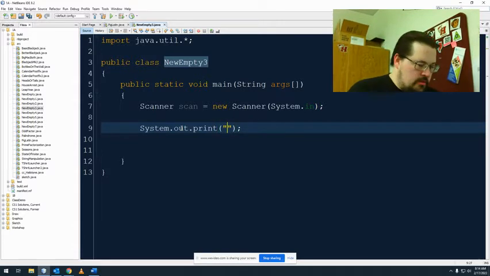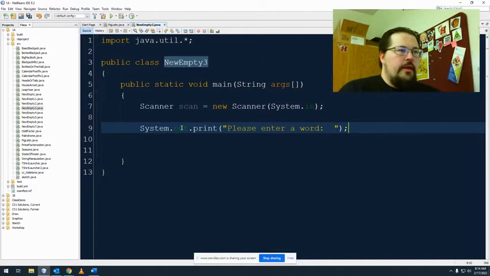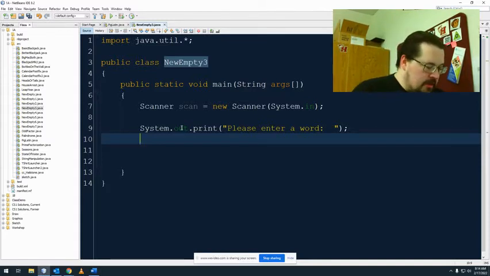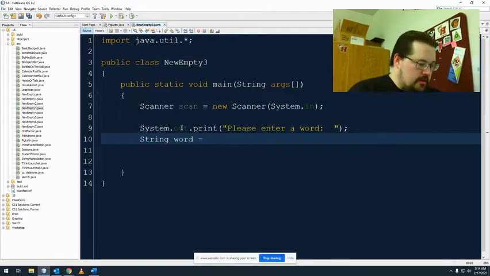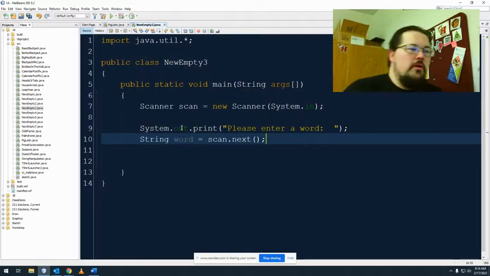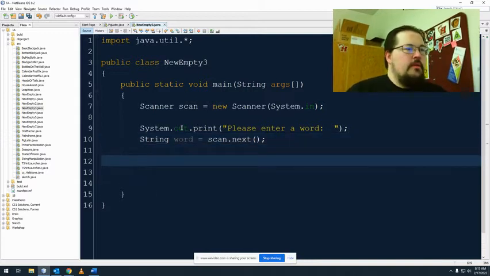Please enter a word. Okay. Now, the reason why I'm specifying a word is because from the program, we're only looking for one word. Okay, we're not doing the full strings of things, even though we'll probably do something like that in the future. So this is a rough draft. Let's see, I'll just name it word. I'll do scan.next. Again, I only need next because it's one word. If it's anything more than a word, it's not what the program asked for.